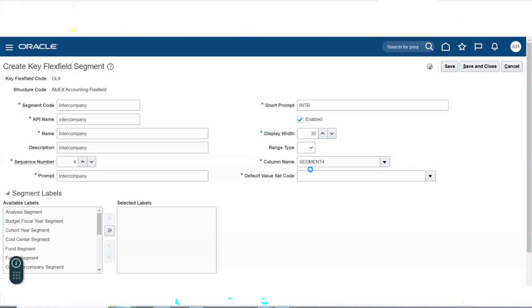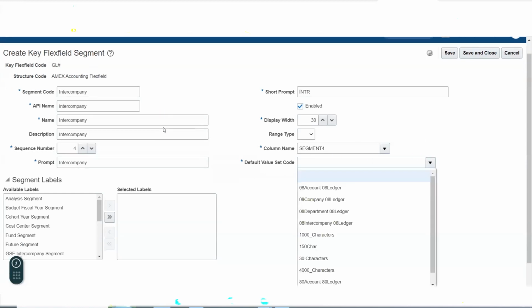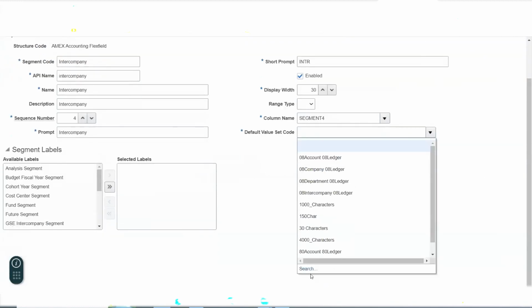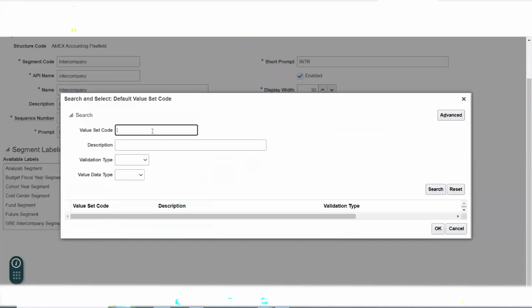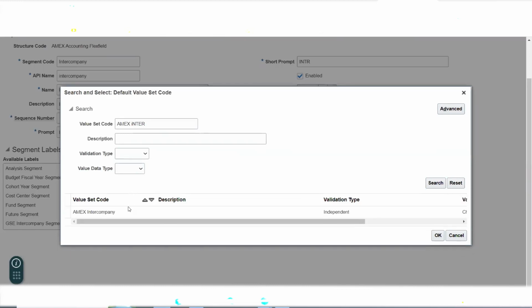Let's assign the intercompany value set to the intercompany segment. Those who are not from an EBS background, don't look at that point, it's not required for you. Amex intercompany.